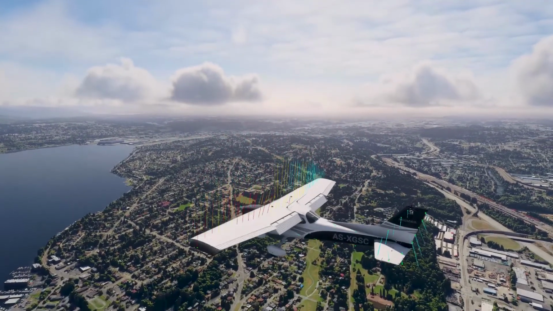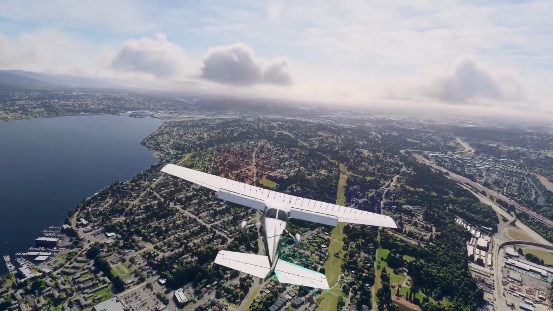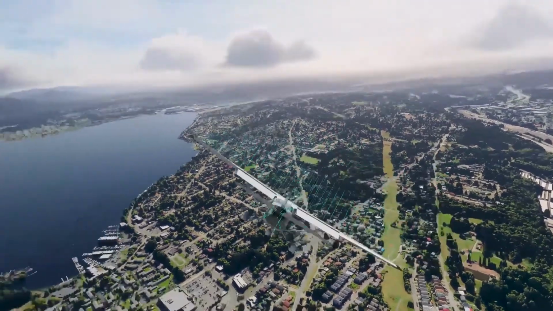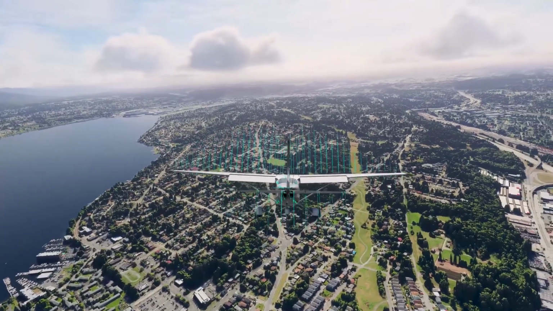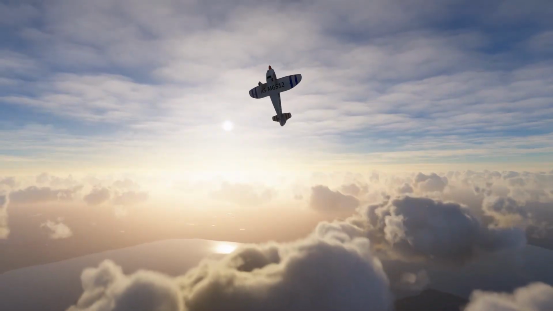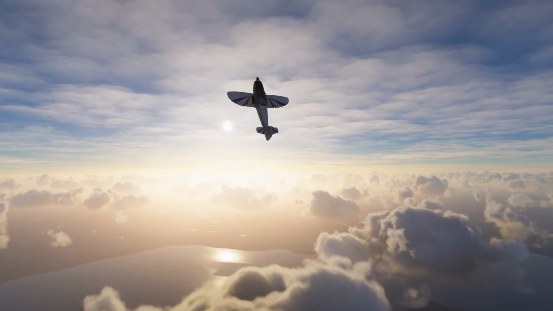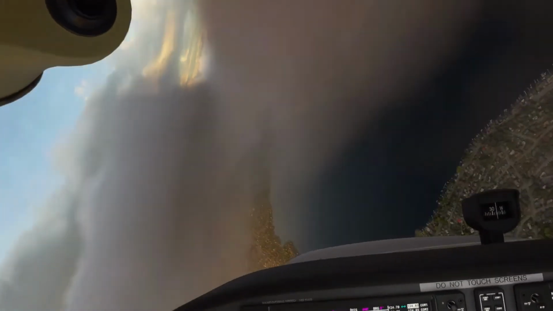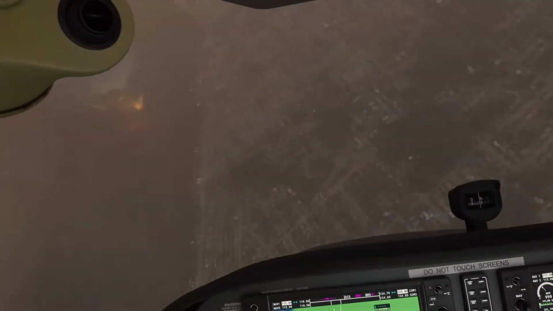But each surface will also deflect the airflow. The airflow is going to be impacted, and surfaces which are behind are going to get a different airflow because the airflow was impacted by the surfaces in front. So this, for example, is going to allow more aerobatics. For example, the airflow is coming from the propeller and is hitting the tail. And that's how you can, for example, enter into a flat spin or some of the figures. So for example, when you do an inverted spin, that's because the propeller hits the tail. And this is now realistically simulated.